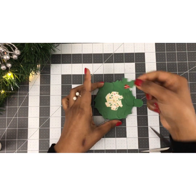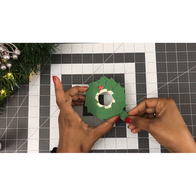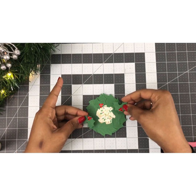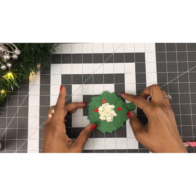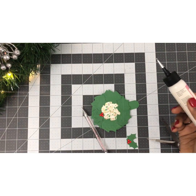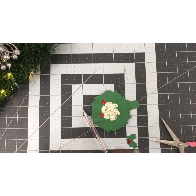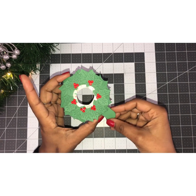Now we are going to take these holly pieces and layer them on top. You see what I'm saying — if you have any gaps you want to cover up, or any area you don't like, these will help. I've cut out about six. You don't have to use all six — I'm going to leave space because I'd like to add a bow as well. You can use foam tape, pop dots, or 3D glue gel. I'm going to go ahead and place these around my wreath. I have some already dry, so I'll go ahead and place them.